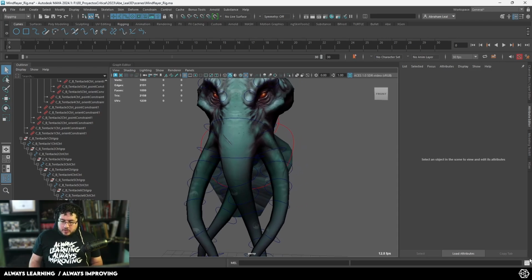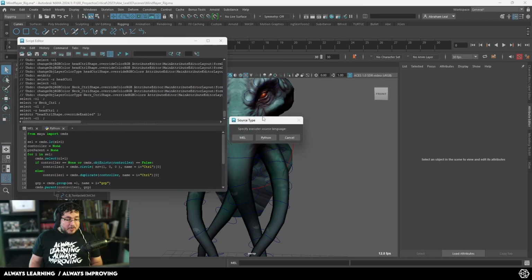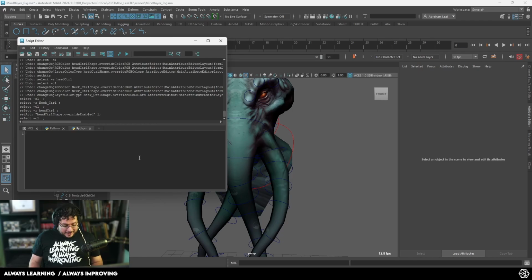Now I'm going to be using another script. This is a new script, courtesy of a Reddit user that posted this like 7 years ago, that allows me to very quickly set a specific color for my curves. In here, I'm going to add a note so that when I share this with you, my friends, you can do it as well. If you want to add notes, you can use this one right here, the little hashtag symbol. So let me very quickly check here.